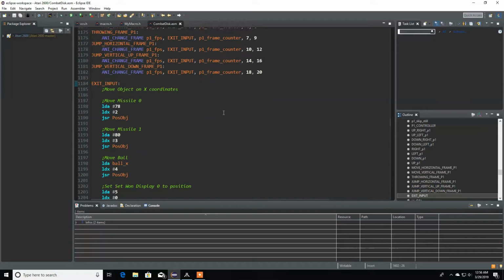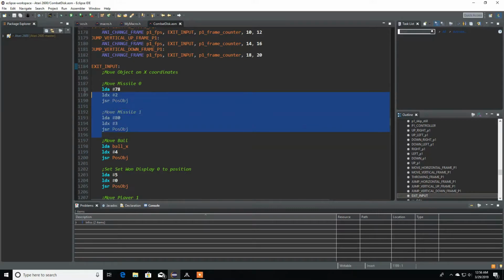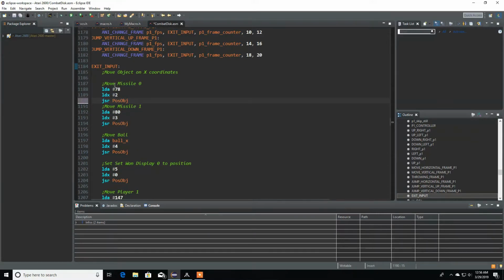So you're gonna need to move that. So here it is. So you move missiles, and right over here is where most of the magic is gonna happen. So we're going to actually have to load our super X and super Y. I mean, this is the X part, so only the X over here. But let me come down here, move, set a missile 0, let's say set court line 0 as missile 0. Let me see, as missile 1.